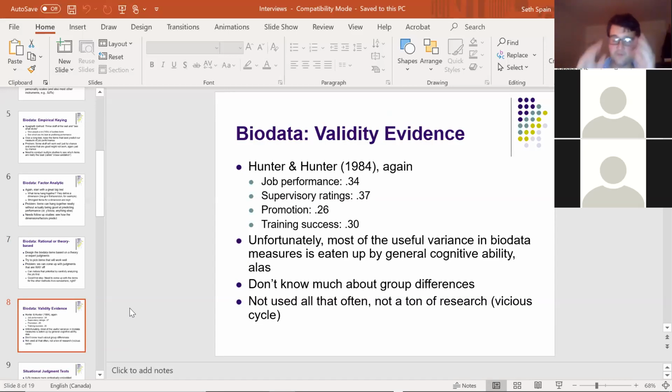So we don't know a ton about group differences in biodata. By group differences, I mean, like with cognitive ability, we briefly talked about the so-called race gap. But with biodata, since it is really focused on people's objective experiences, if there's systematic discrimination or other structural differences in access to those experiences between groups, all biodata is going to do with those things is freeze them into that form. For a long time, these weren't even used very much, so we didn't know a lot. Like I said, we've learned quite a bit.